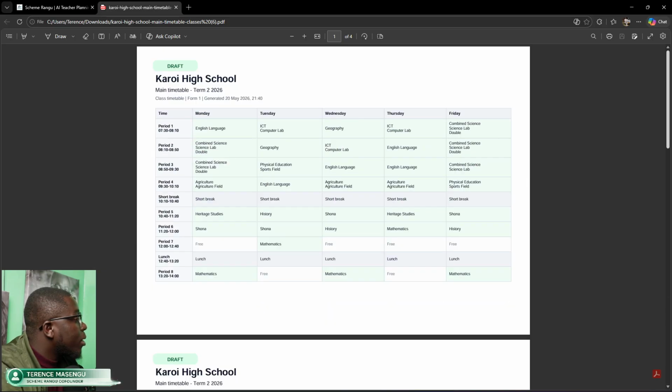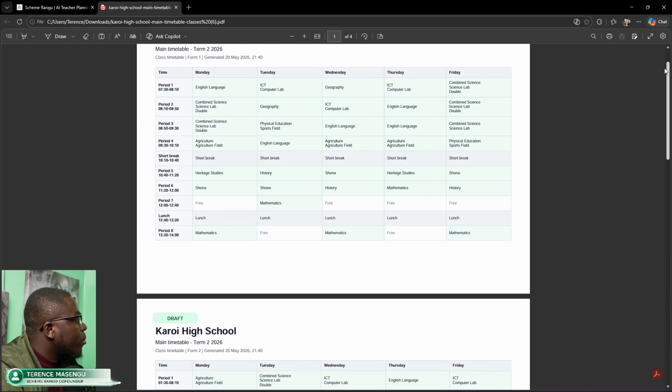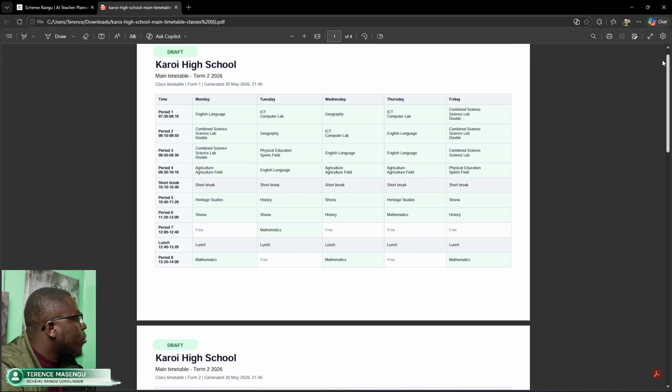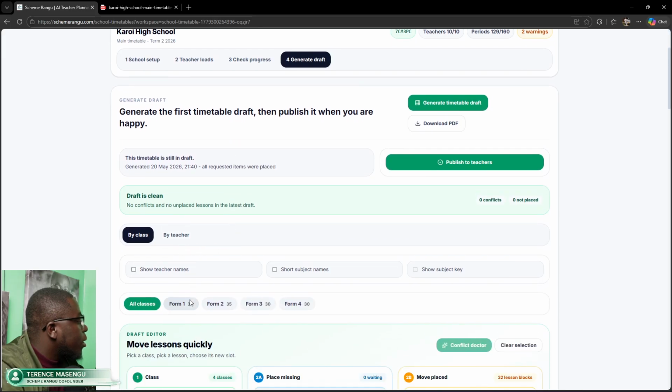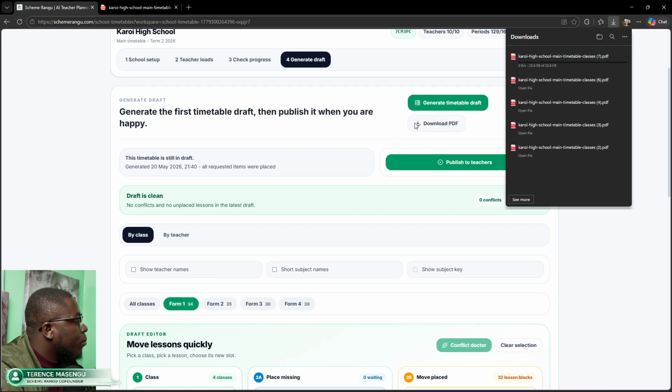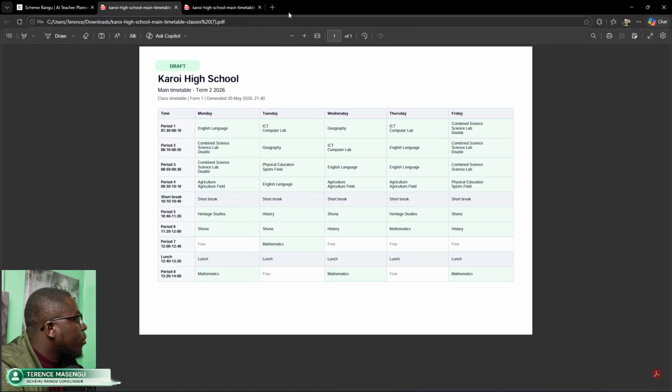So this is the master timetable, right, from Form 1 all the way to Form 4. But if I had Form 1 selected, and if I then press download, again you see that I only have the Form 1 timetable here, right?